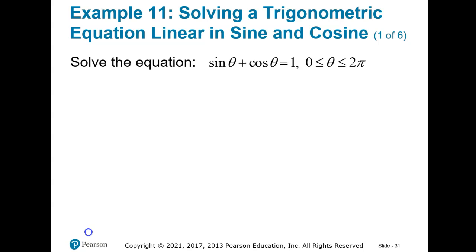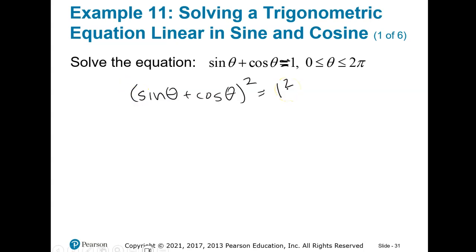So what we end up doing is squaring both sides, and the reason we would want to do that is because we have sines, cosines, and 1s. And recall sine squared plus cosine squared equals 1. That's an identity that we could use if we had some of those in here to work with. So that's what I'm going to do here. I'm going to square, these two things are equal, so their squares will be equal.